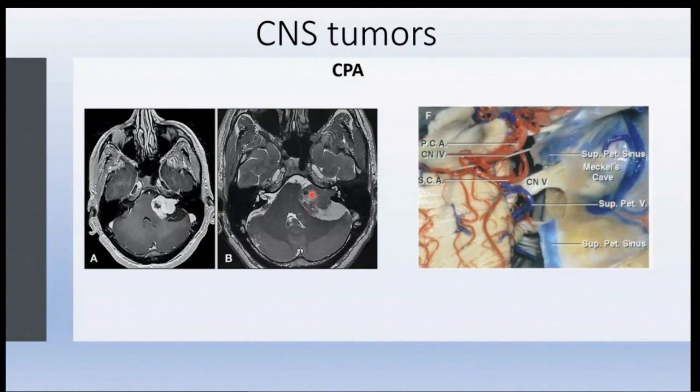We have the extra-axial compartment, which we call the CB angle or the cerebellopontine angle. So it is the angle between the cerebellum, pons, and the petrous bone. And this area is famous for having the fifth, the sixth, the seventh, the eighth, and all the lower cranial nerves. The most common tumor that may arise in this area is a tumor coming from the acoustic or the eighth cranial nerve, and we call it acoustic schwannoma. The other differentials for CB angle tumor other than acoustic schwannoma are epidermoid and arachnoid cyst.